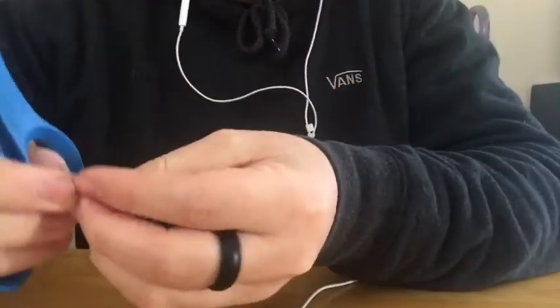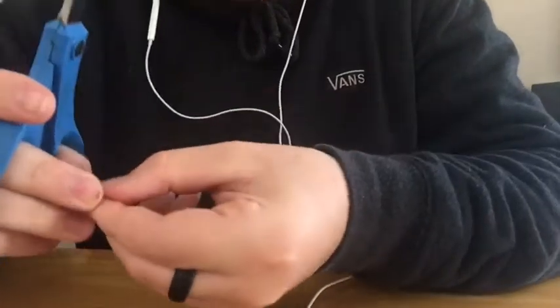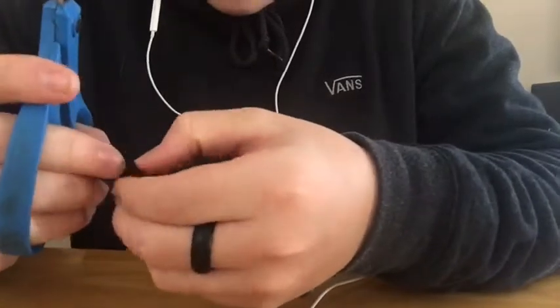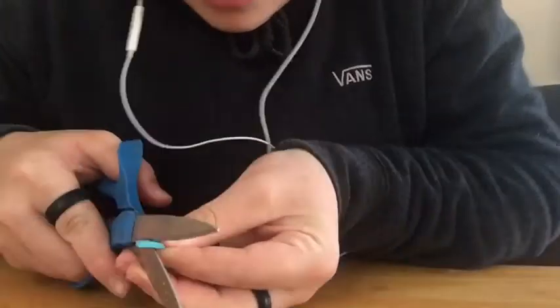And then I'm just going to quickly make a top one to show you the size difference. So what I'm going to do is cut the other side from what I cut in half, so we can save a little bit and we don't have to use the whole thing. So you can make more, maybe for your friends. I made that a little too small. So then I'm just going to cut this one just like so.